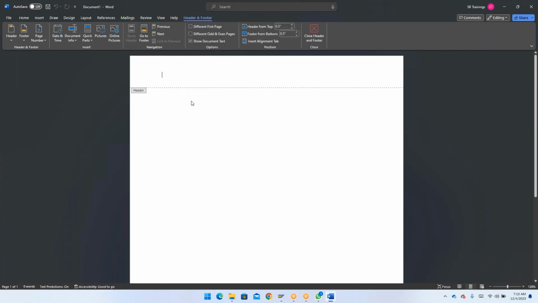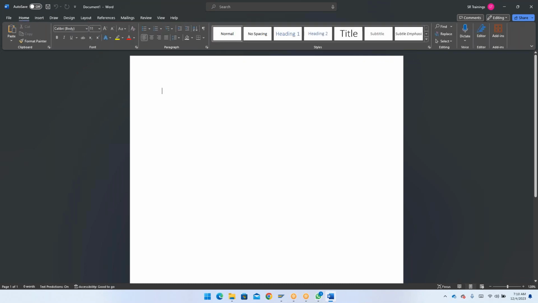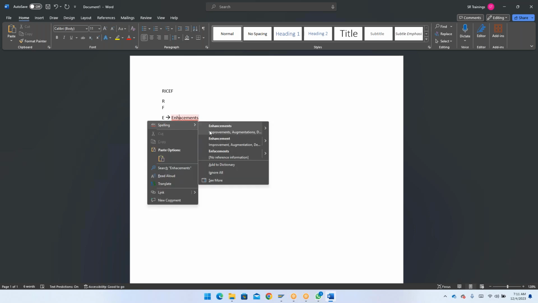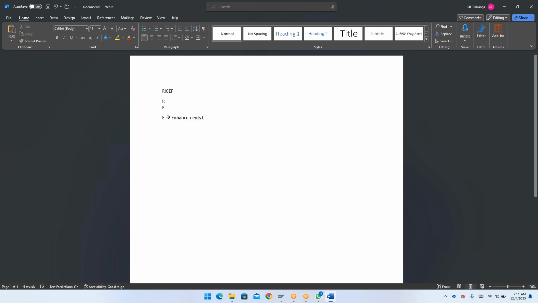So today we are going to start with new concepts in RICEF. We have completed RICEF and we have completed our forms, and today we are going to see our enhancements. E stands for enhancements. What are these enhancements? Enhancements are nothing but add-on functionality.